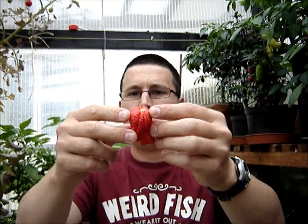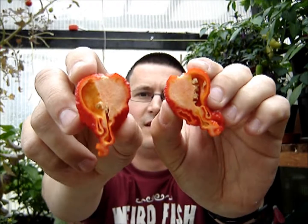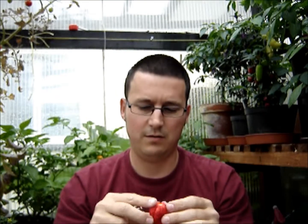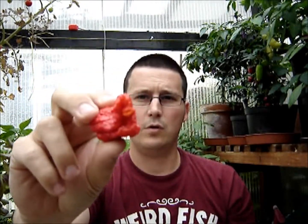Wow, I've cut it and not even separated it yet and already the whole greenhouse is stinking of super-hot chili. One half of the pod — actually more than half — is just completely covered in placenta. Wow, that is pretty insane. It's full of capsaicin oil literally pooled up everywhere, and I dread to think what it's like underneath the placenta where I can't even see it. That is a pretty insanely hot looking pod. So this is the Seven of Nine — Bubblegum Seven crossed with the Borg Nine — cheers.